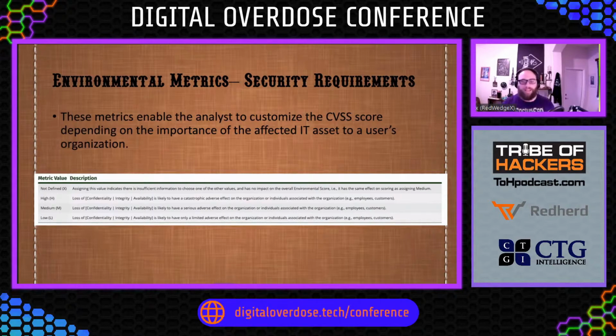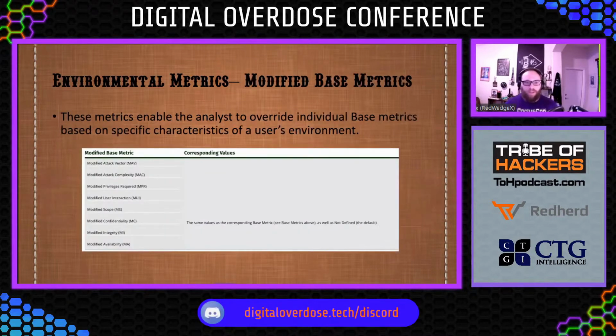Like I said earlier, if you think about the case of the database holding last week's cafe menus, it is still considered a high probability of loss of confidentiality, say, but I can modify this here by saying that it is a low requirement for confidentiality. It's not a big deal if these menus get pwned. So I'm going to change the confidentiality loss requirement to low, and that lowers the score because it's not as big of a deal from a business perspective.